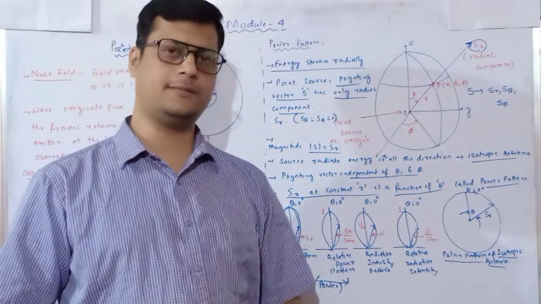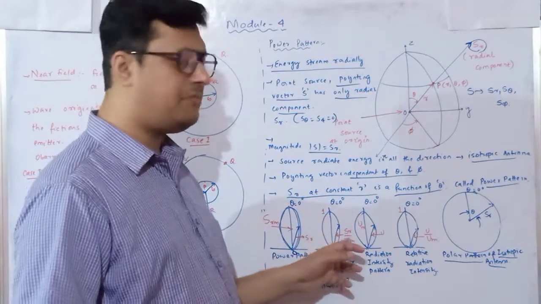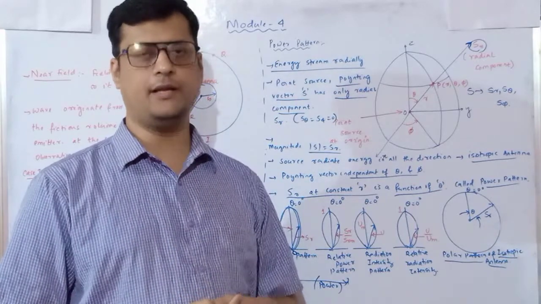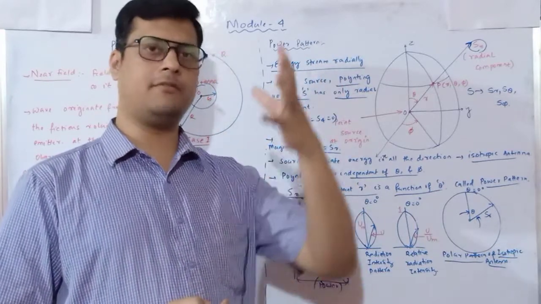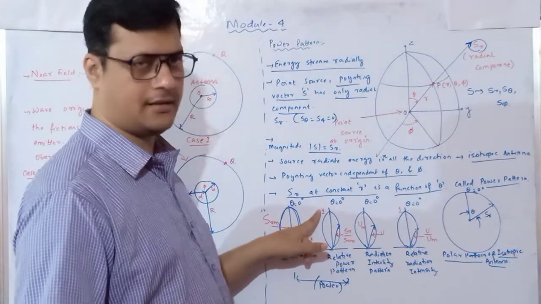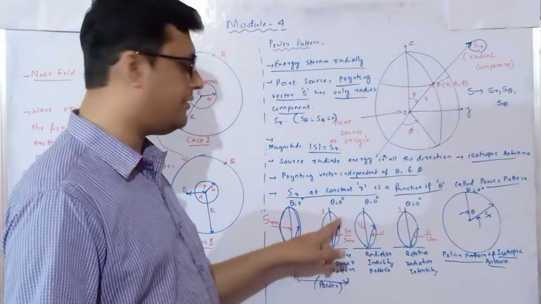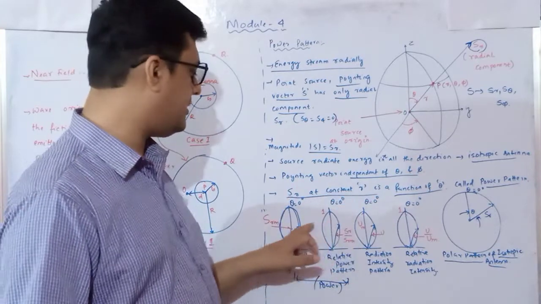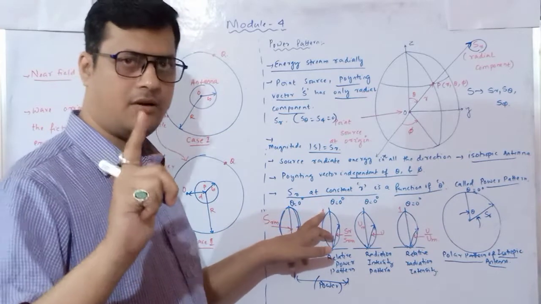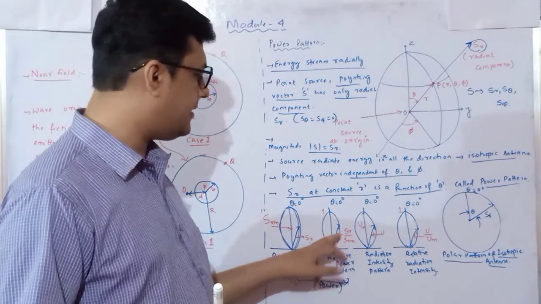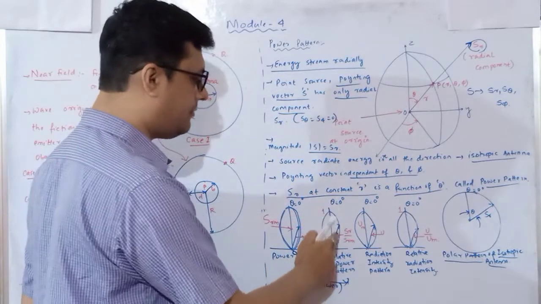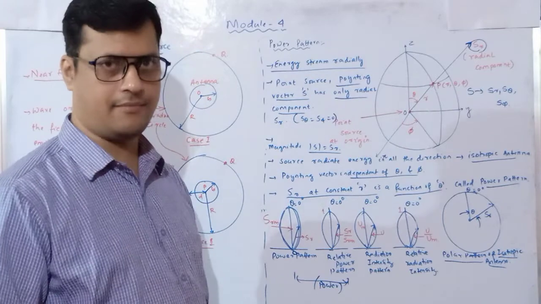Relative power pattern means we have to measure the intensity. We have to form a ratio between the S_R component and the maximum of the S_R component. So here you can see I have put 1, because I have divided this S_Rm with respect to each component. So first is S_Rm divided by S_Rm, the maximum value, which will be 1. And next, this radial component is identifying the rest of the lobe.